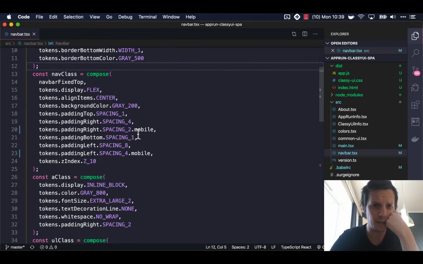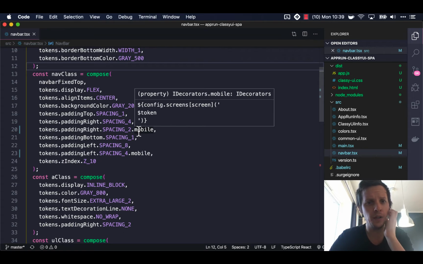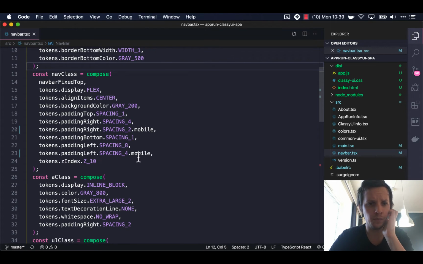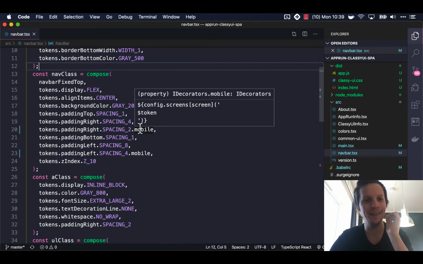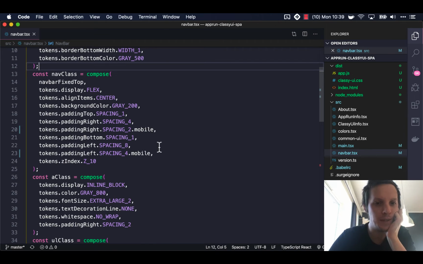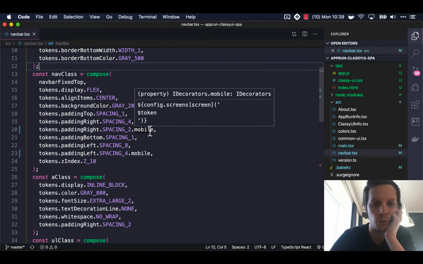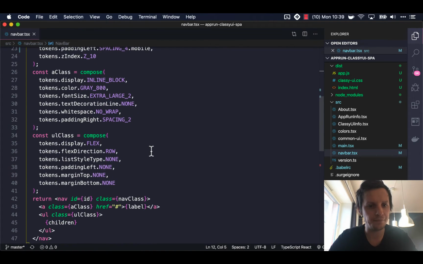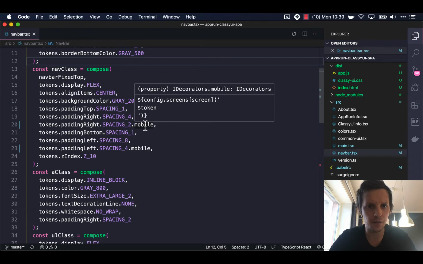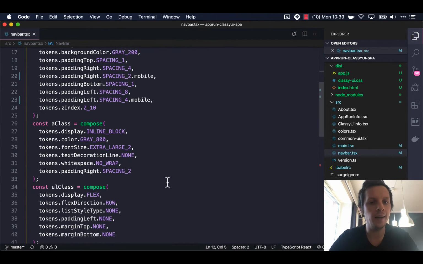So one of the changes we made is that the screen decorators now, seems to be, I have to fix those. The type documentation is lost there. Anyways, the screen decorators are now called mobile, tablet, laptop, and desktop instead of SM, MD, LG, and XL. It just fits more in with our explicit way of doing things. Yeah, I'll fix that. That's strange why it didn't work. Anyways, yes, so that's one change.